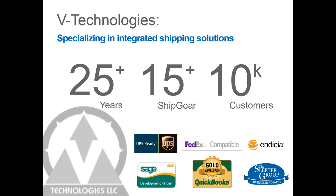About 15 years ago we launched our Ship Gear product. Ship Gear was meant more for an entry-level solution — it's middleware that connects the carrier-supplied systems such as UPS WorldShip, ShipRush, or FedEx Ship Manager with various ERP systems. Together we have about 10,000 customers running the combination of our solutions. We are a strategic UPS Ready partner, certified with both FedEx and Indicia, and have various certifications with ERP systems such as Sage and QuickBooks.